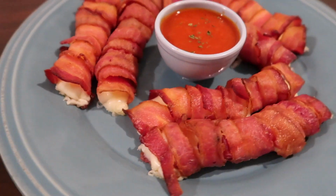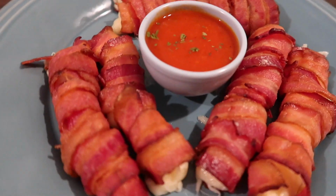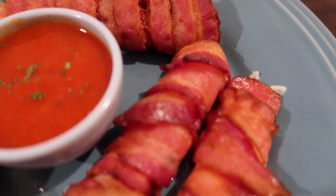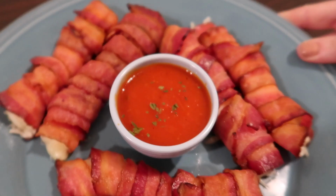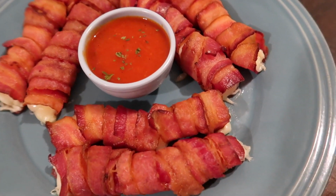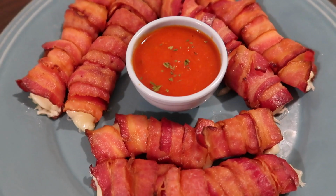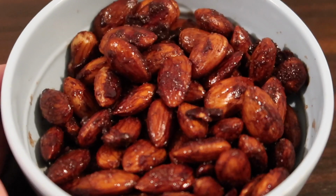This is actually a 3-cheese marinara that I made and froze in 1/2 cup portions, but you could use a low-carb marinara like Rao's. He loved these. I actually didn't like them that much because the bacon had that fake hickory smoke flavor to it, and I don't like that. I like just straight bacon. So the next time we make these, I will try to make the bacon myself and just not fry it hard, and then they'll be better.